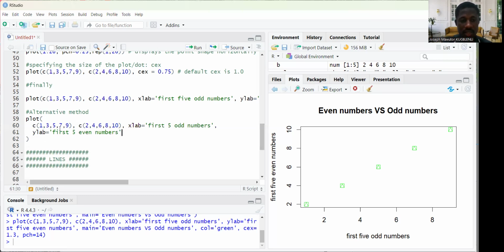The next thing is what? The title. Again, it can be in any other format. It's not to say xlab first, ylab followed by the title. No. Even at this point, I can start to bring the color, the point shape, even before the title. Doesn't matter, right? So the title: even numbers against odd numbers.